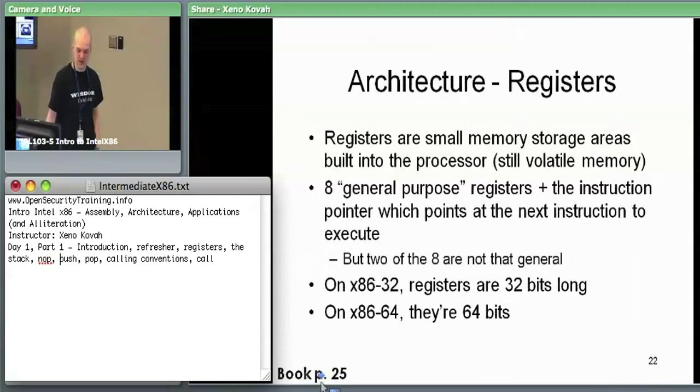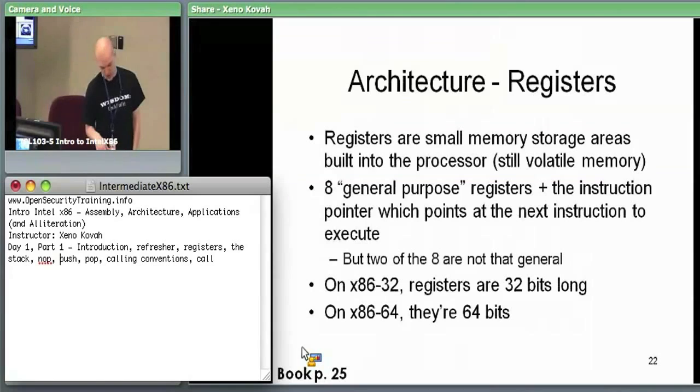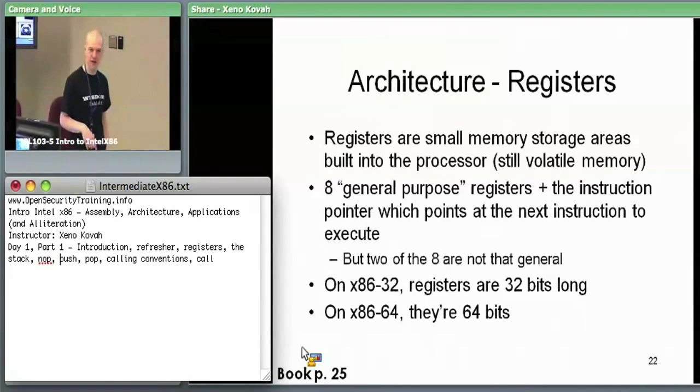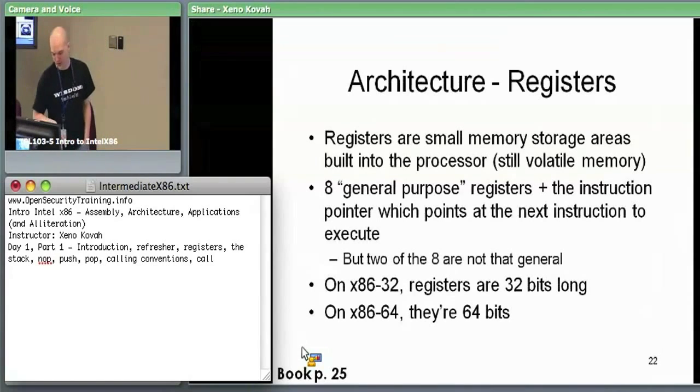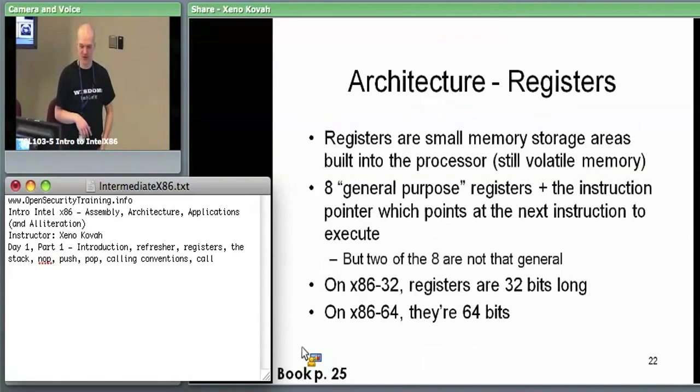And actually, just to call attention to this right here, down at the bottom of some of these pages, it says book, like page 25 and things like that. Looks like we don't have the books distributed there, and I have a note here saying I will mail all books to students when the last 3 arrive. So it looks like we were short on books, and so they didn't hand them out here because he didn't want to play favorites or something.